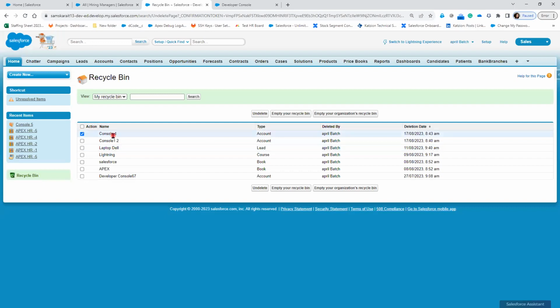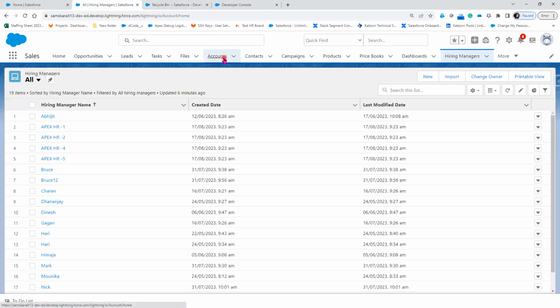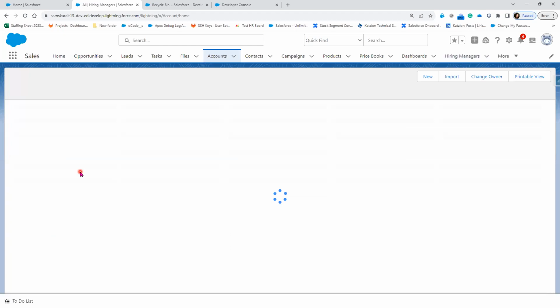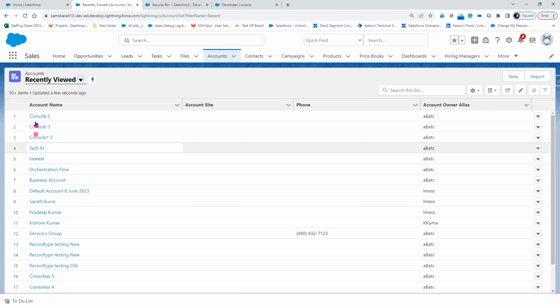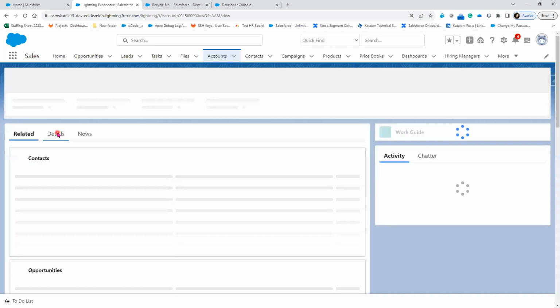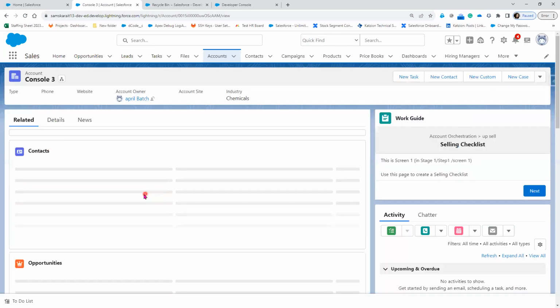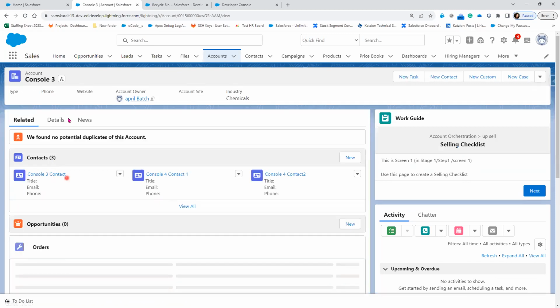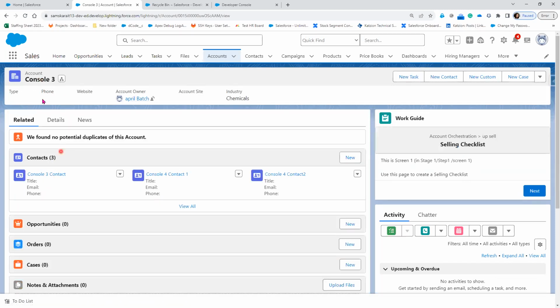If you remember, console 4 was having the contacts. Now let's go to console 3. In console 3 there are related records: one is the console 3 contact, and then two records which were merged with console 3.